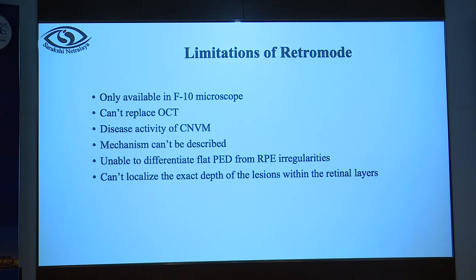So this is the advantage of this particular new system: it is a true near normal color image because it uses 3 lasers. It gives you SLO based images which are near natural colors. It gives you all the facilities plus an additional advantage of retro mode. The clinical implications, what we could understand, and from the literature which is very scarcely available, tells us that it gives you the involvement of RPE in a better way. And here we could document that not only the extent, but the actual number of RPE cells can be more. That is what we are learning in various retinal disorders. Thank you.